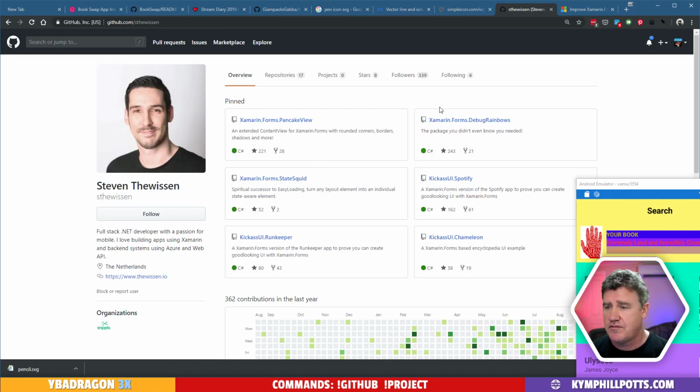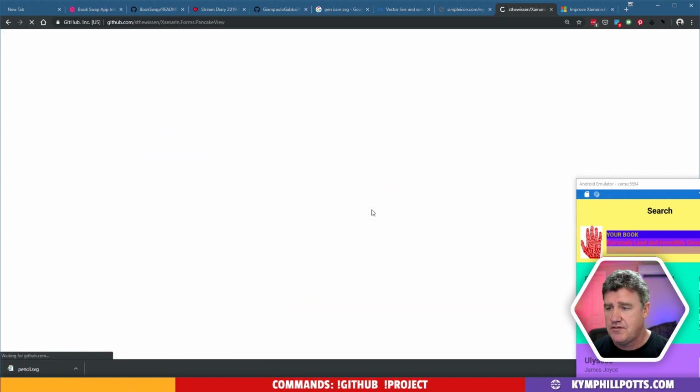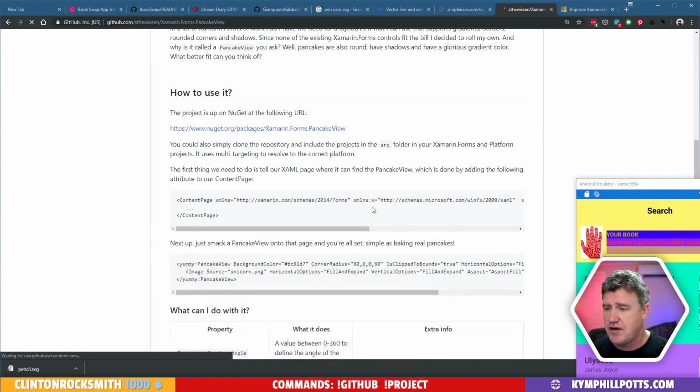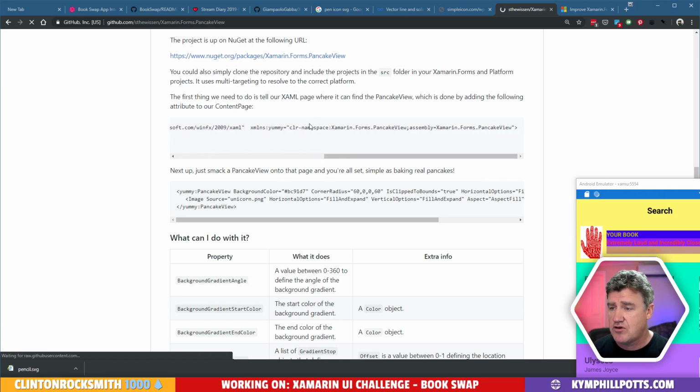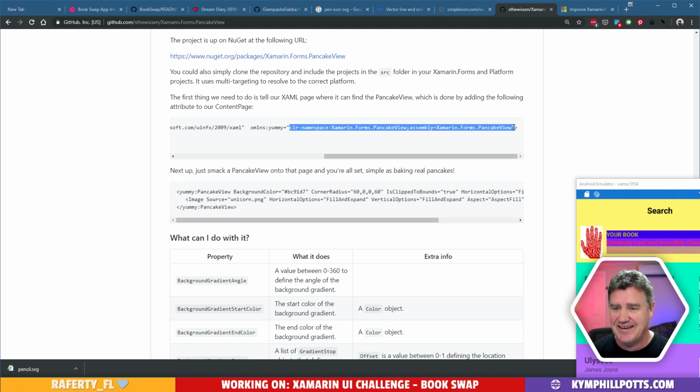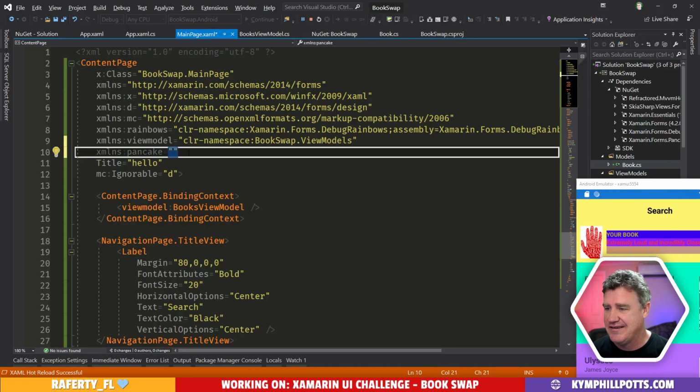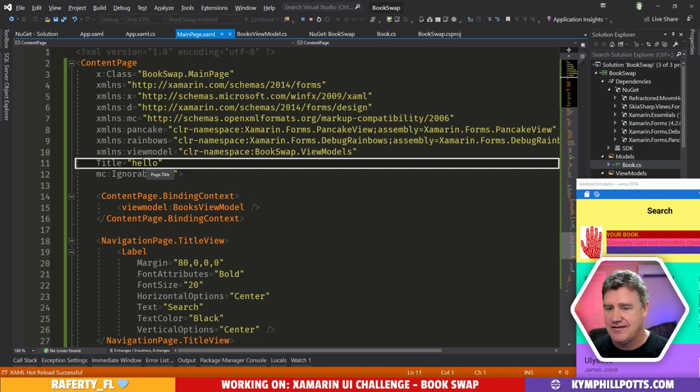Let's go have a look. Pancake view. I know, my IntelliSense is screwing up. Let's not call this yummy. Let's just copy that. Is that right?